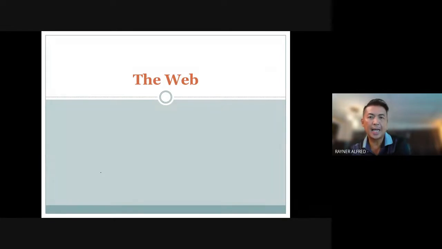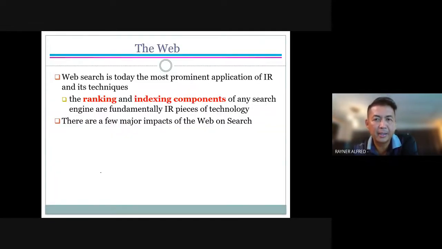Okay, so this is the last section, the web. The web has, I think, the greatest impact on our life. Because of the web, we have more unstructured data. I think most of you know that in the whole collection of data, 90% of our data is coming from unstructured data. So unstructured data means data that do not have a specific structure, like newspaper, web page, Facebook, Instagram. They do not have a specific type of column in which you arrange the data. That's what we call unstructured data. So the web has provided the biggest impact because anyone can create unstructured data anytime. Okay, from the blogs, from the email, from the web page.